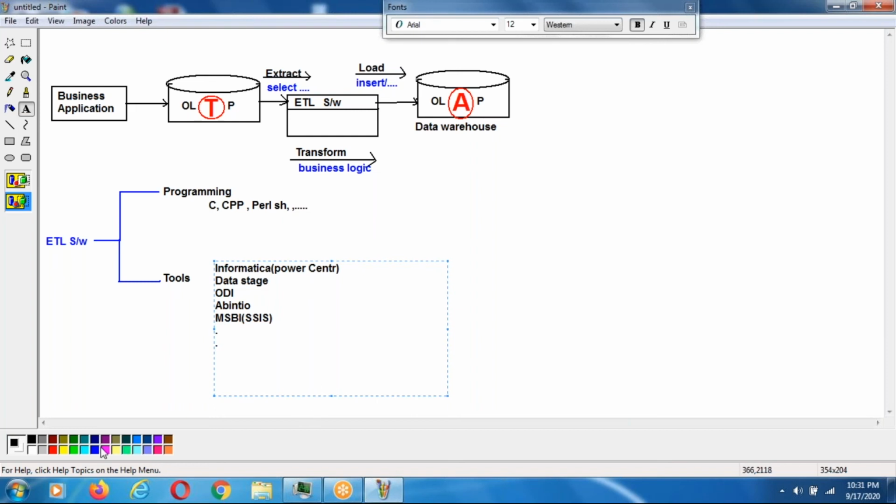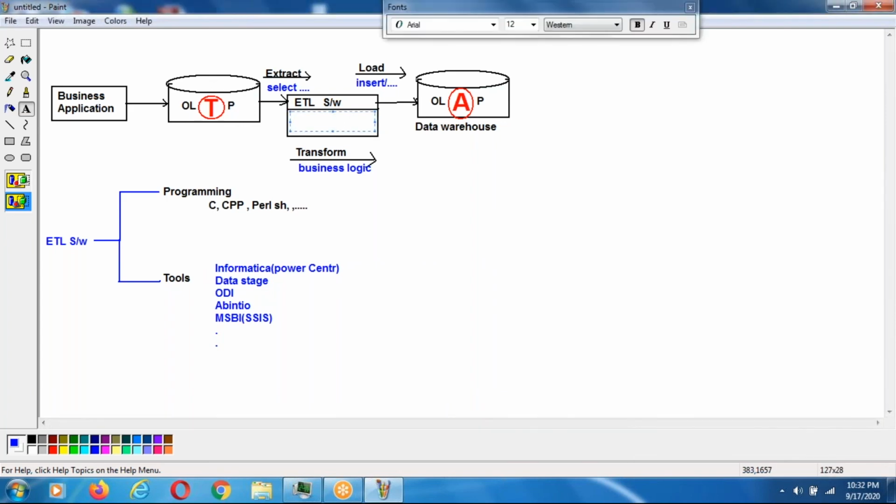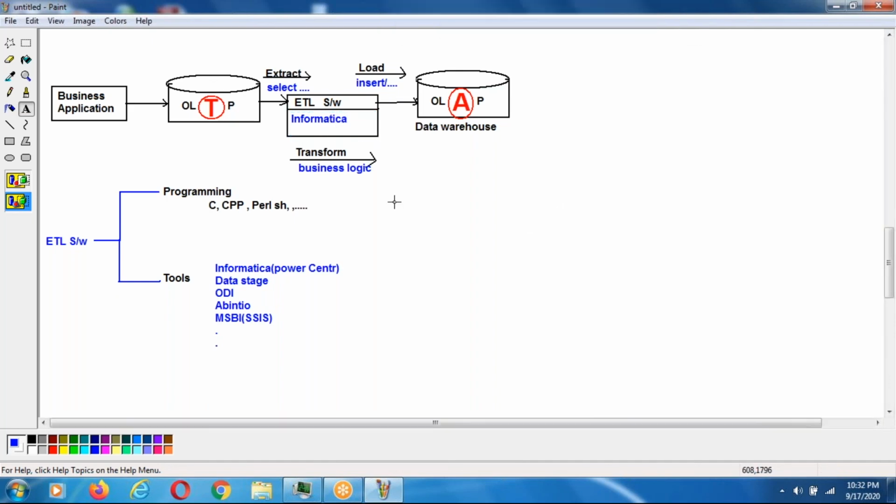With the help of any one of these, you can perform the ETL process. Theoretically it is the same; syntactically they are different. So as per our class, here we'll be using Informatica. Clear? Yes. Once the data came into the warehouse system, what is the next process?